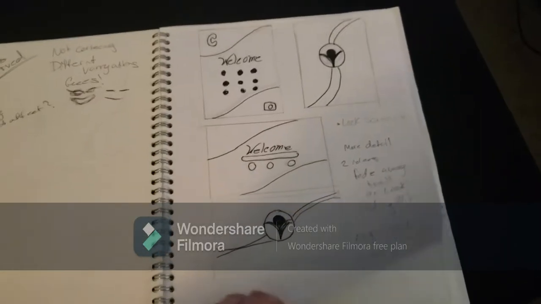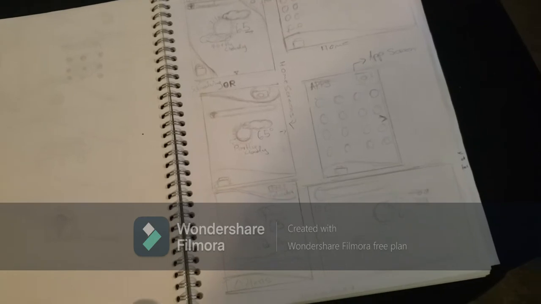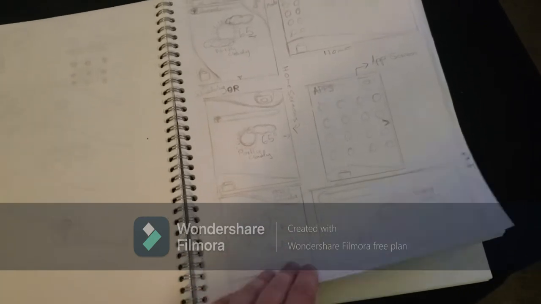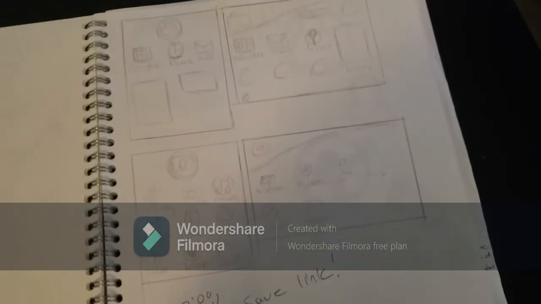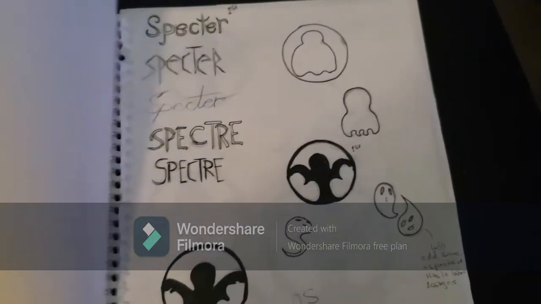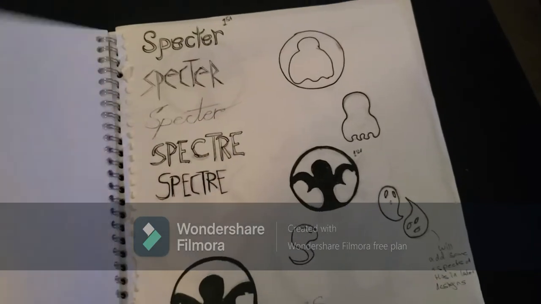Right here we have my first sketches for how I wanted the layout to look. The main point of these is that I wanted to give two big bars at the top and the bottom, so that way there'd be easy access to how I wanted to separate the apps and keep them more organized. This is going to be a theme throughout the entire design of the applications.